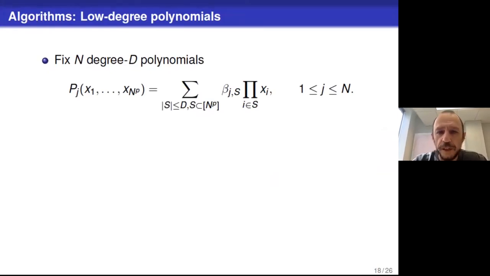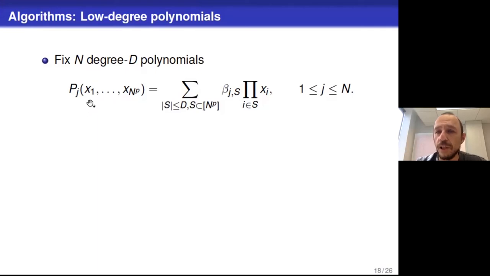So for convenience, remember that at the end of the day, for whatever problem we considered, largest independent set problem, or finding the ground state, minimizing the Hamiltonian, we need to produce a solution. So we need to produce a vector of zeros and ones, or vectors of plus minus ones, depending on the context. We have to produce a vector which is close to optimality per whatever is our objective function. Okay, so this class of low degree polynomials is constructed as follows.